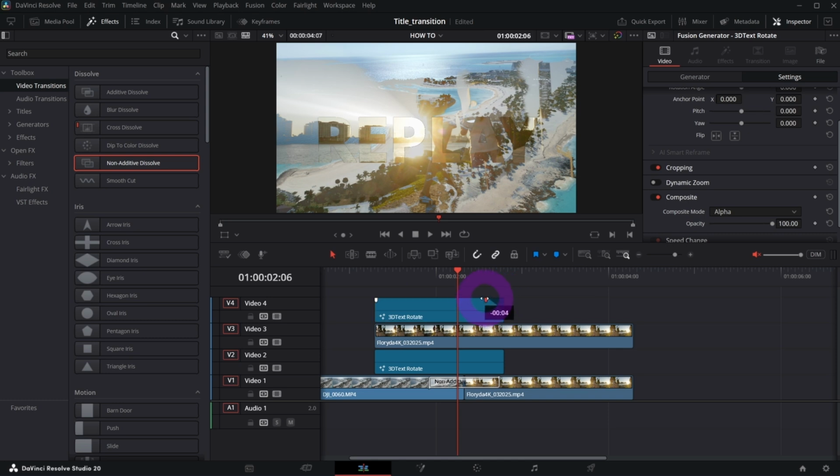You can add some fade out to your rays, so it's smoother. So basically you just drag this knob to the left, so it creates some kind of fade out.